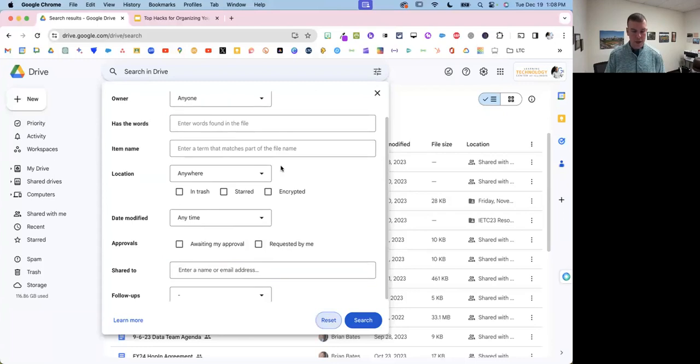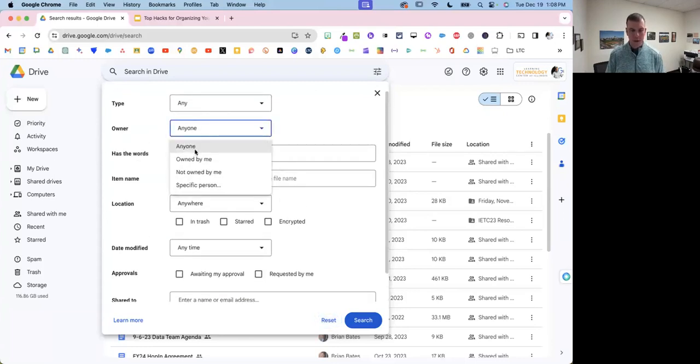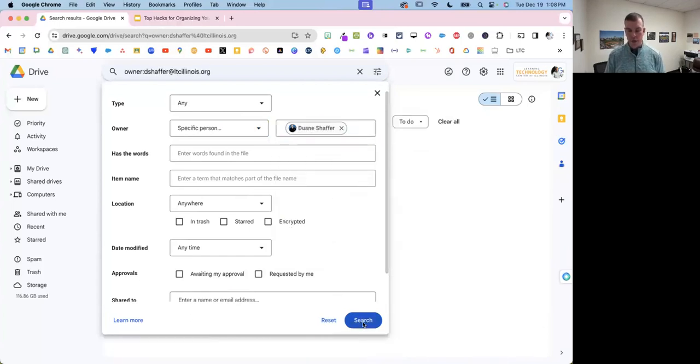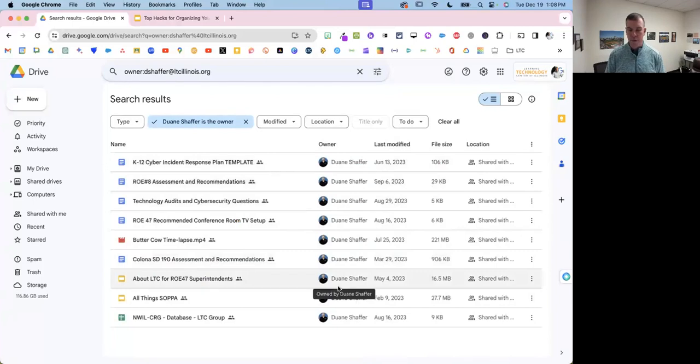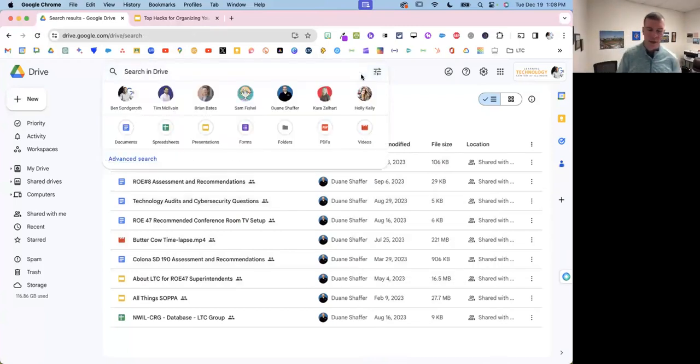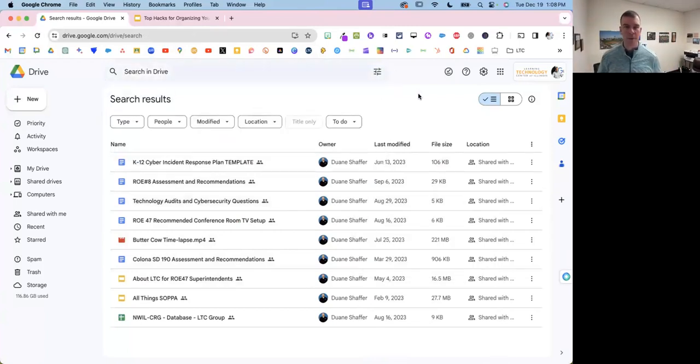The one that I use a lot is the owner and then specific person. And then I know it was from Dwayne, and then I can hit search. And now I'm going to find all the stuff that he shared with me. So I use that a lot as a way to locate something sharing it from a specific person. Yep. It's a good one.